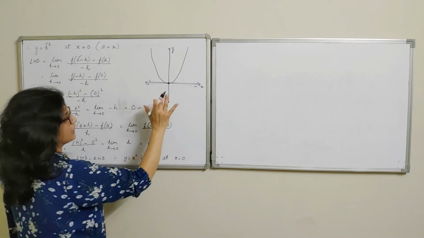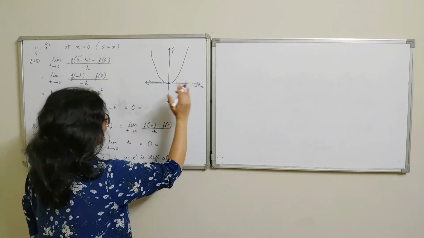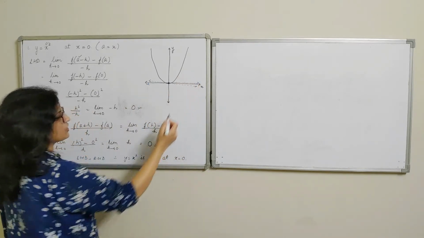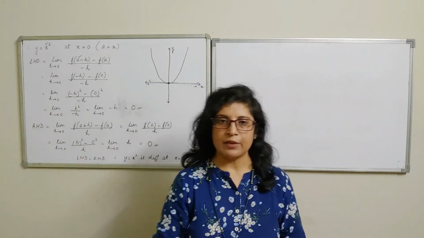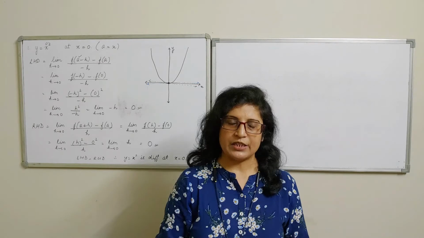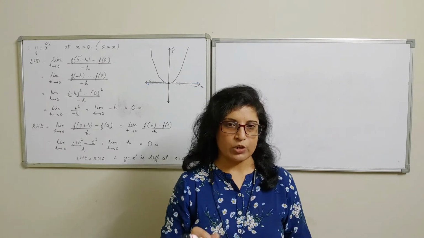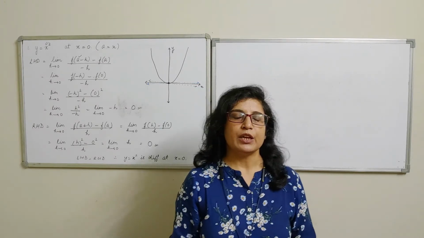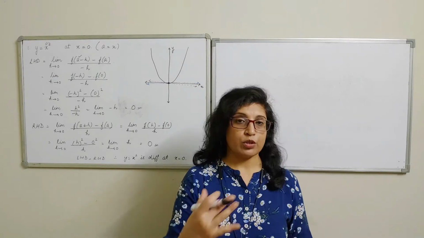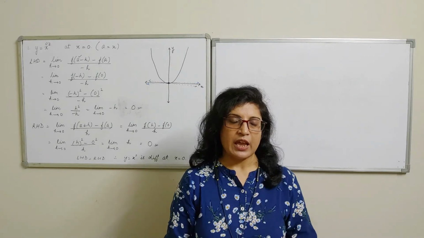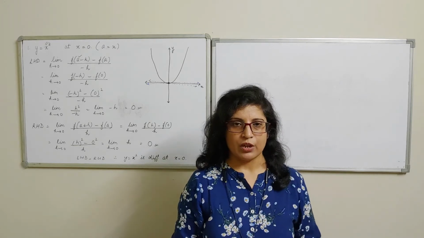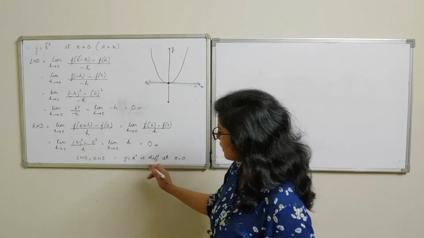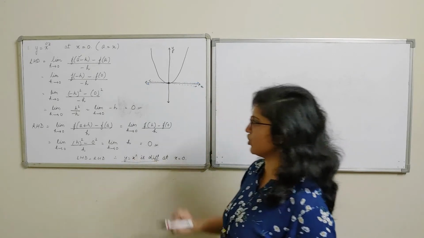The figure simply illustrates that we have drawn two tangents. Both these tangents are coinciding with the x-axis. So you can see that we have got left hand derivative and right hand derivative, both are equal. Geometrically, what do we obtain? We obtain two tangents, both of them are coincident tangents, and in this case the tangents are actually the x-axis itself. Alright, so we have seen here that this function is differentiable.